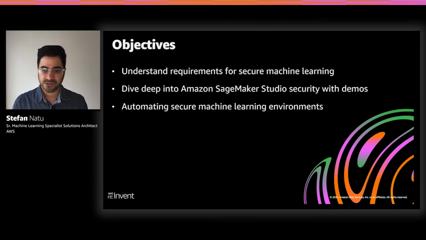Now, just seeing slides is no fun, so we're going to include some demos for you to see how this works in action. And then finally, we're going to touch upon how you can automate the creation and provisioning of these secure environments and set up organizational guardrails to mitigate any potential threats and meet your compliance needs. For each of the security themes I'll be covering on the next slide, I'm going to provide you with some examples on how you can implement those security controls, but they will by no means be exhaustive. However, I've included a number of resources that you can use to dive deeper into each of these topics.